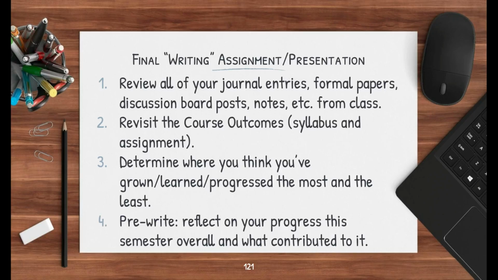So the first thing you will do is actually reflect on your progress and just write out your answers. So what have you done so far to meet the outcomes, and what do you really think that you still need growth in, and why? And then what do you think contributed to your progress or lack of progress? And this could be the style of teaching, could be the rigor of the course. It could be you and things that you did or didn't do. It could be a combination of all those things.